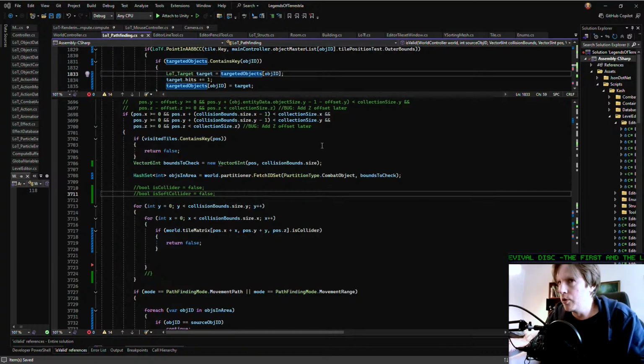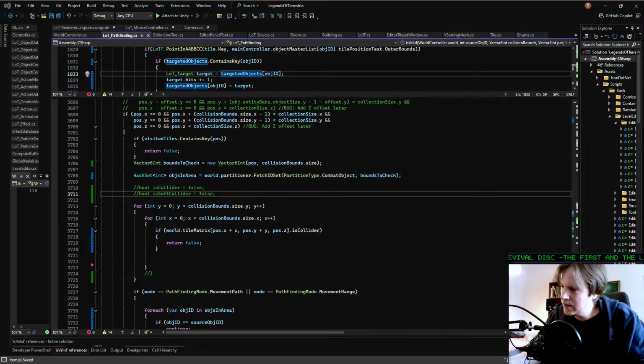I'm a little bit all over the place in the code, so I'm not sure exactly what we managed to get done today, but I do think we managed to get some important stuff down here. But yeah, the pathfinding is a bit of a mess still.